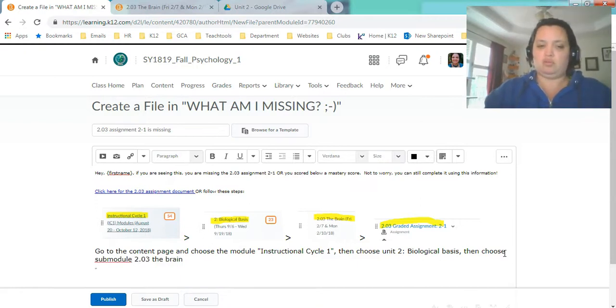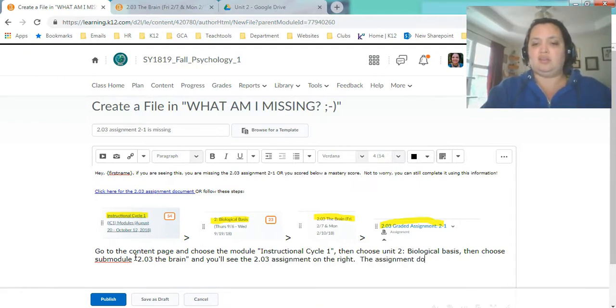Put that in quotes. Sorry, clicking all the wrong buttons here. It's the end of the day. And you'll see the 2.03 assignment on the right. The assignment document is in the Dropbox, or you can access it by clicking here.